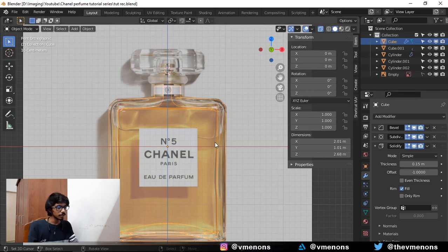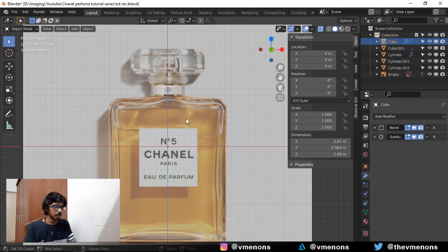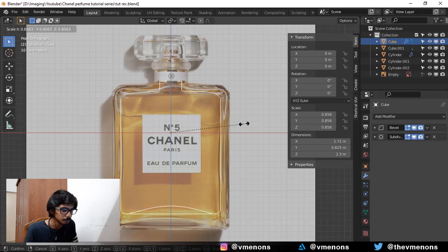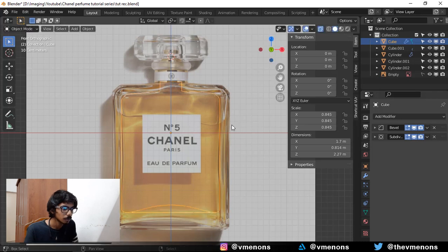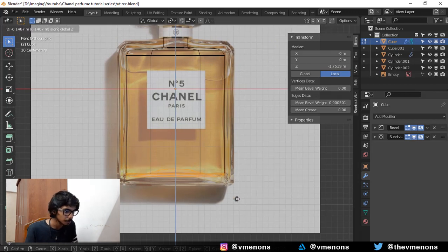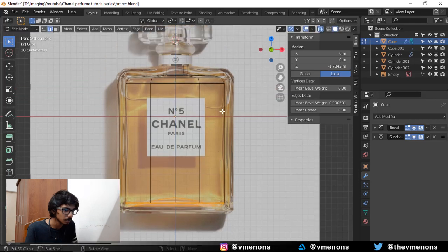So one way to solve it would be, instead of giving this thickness inside, you know, when you give thickness inside an object, you're basically compressing it. So instead of compressing it, let's give it outside, so that instead of getting compressed, it's going to expand. So what we're going to do is scale this object down like this. Cool. And let's select the bottom part, and bring it down till over here where the thickness is.